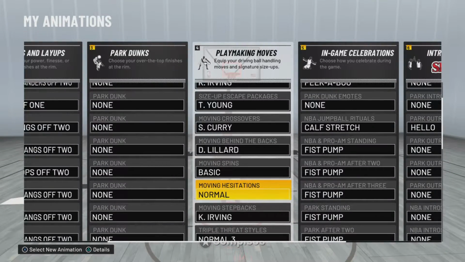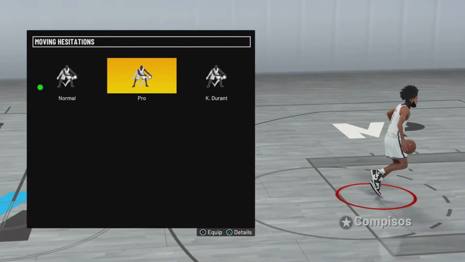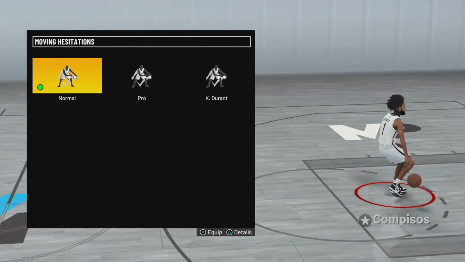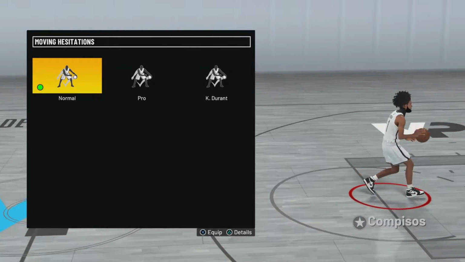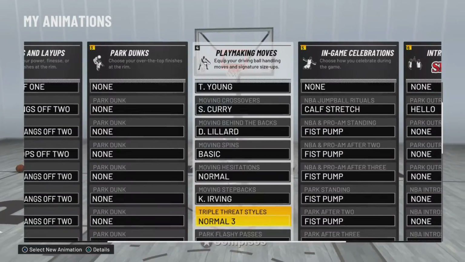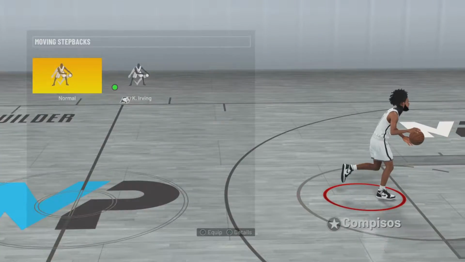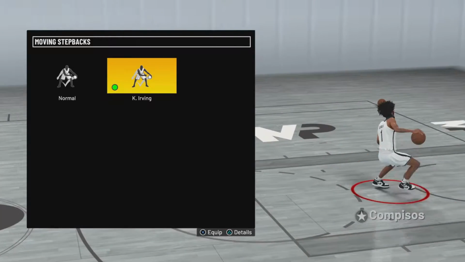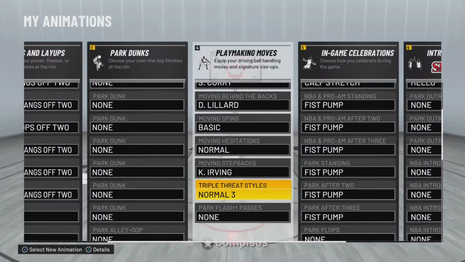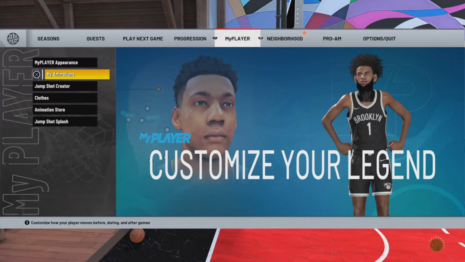And hey, right here, I'm going to put y'all on. Moving hesitations, normal. I see people running KD, John Wall. Run normal, because remember the 2K20 side-to-side cheese? With normal, you can do that on here. You can do the side-to-side cheese. I'm going to show y'all that in my next video. And moving step backs, you want to go Kyrie. That's a 2K16, 2K17 joint. Yeah, that's crazy. And these two don't really matter, honestly.